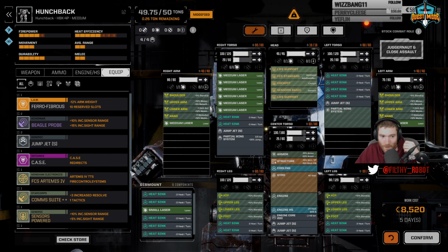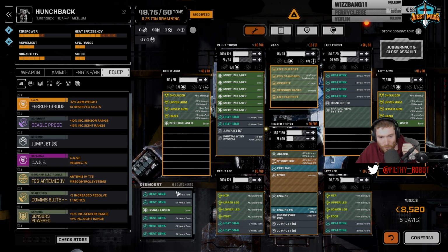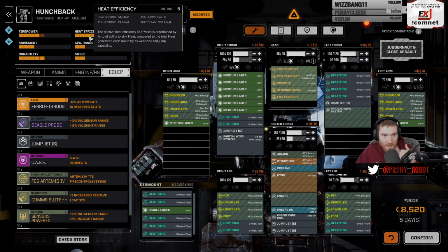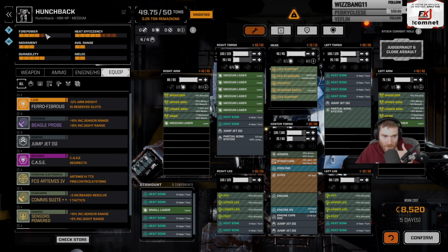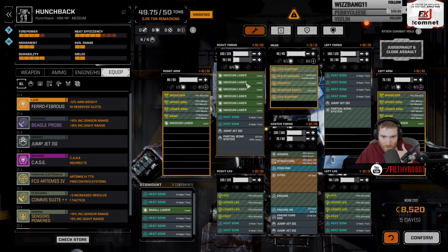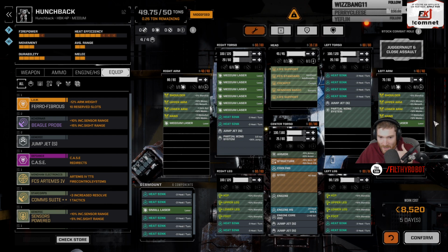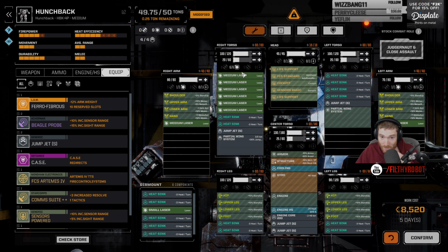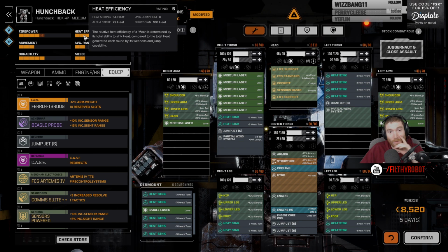Alright. So we pulled off 2 and 1. It's probably over heat right now, right? So heat efficiency is Alpha Strike 72. Does that include the jump jets? It must, right? Because our pulse lasers are not generating 72 heat, right? 1, 2, 3, 4, 5, 6, 7, 8 medium lasers. And each medium laser is 9. No, that's definitely 8 9s are definitely 72. So that is, in fact, how much heat we're generating per round.